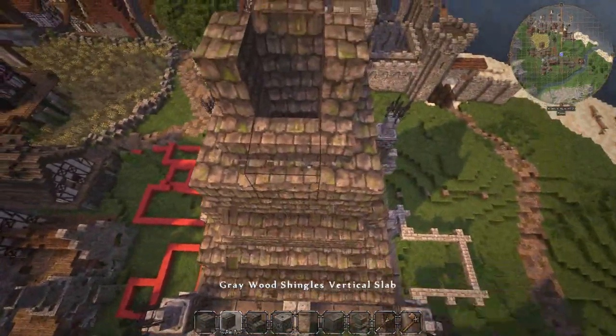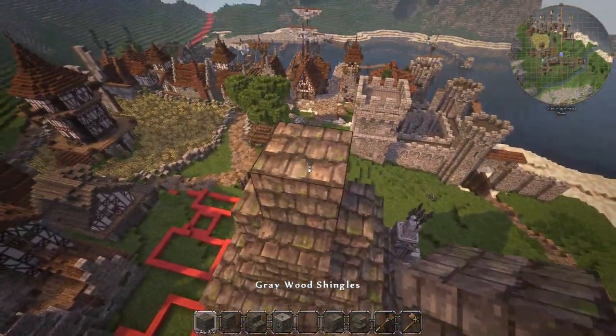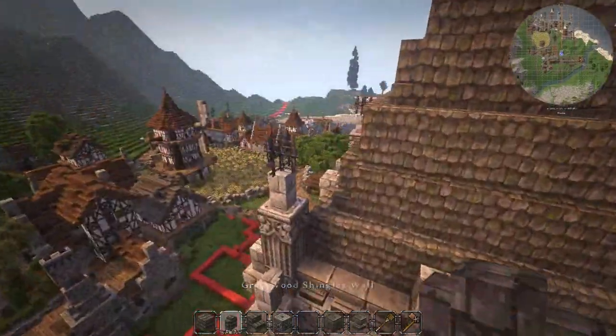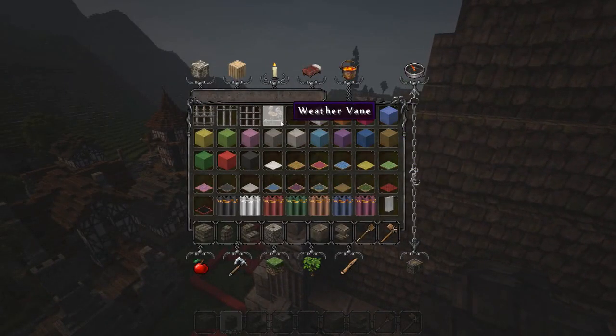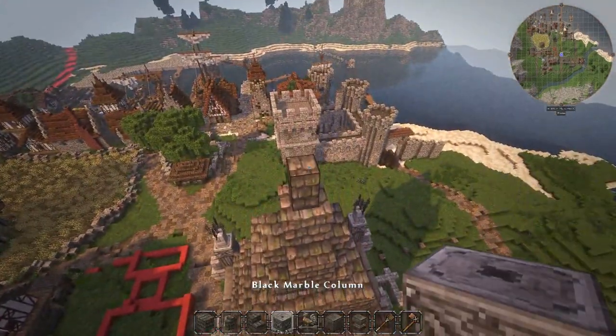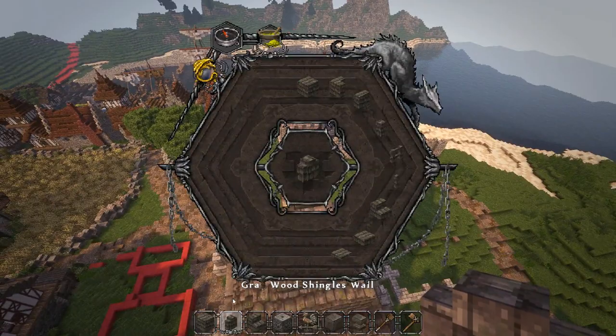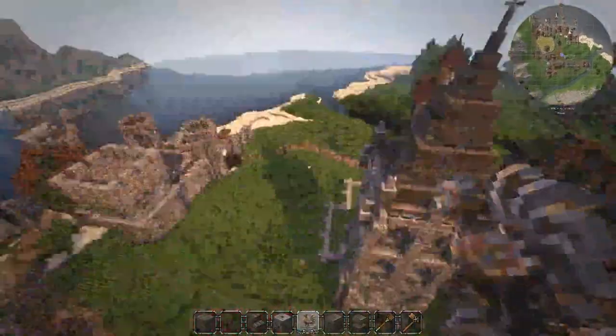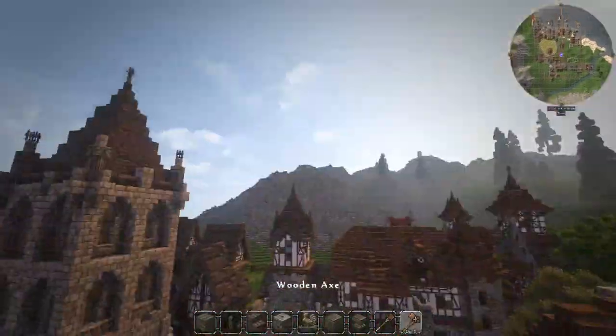No. There, I said. And then we're gonna have you on top of that. And then maybe like a weather vane on top of that. Maybe go even higher on the top. Then one of those. Because that kind of makes sense, I guess.